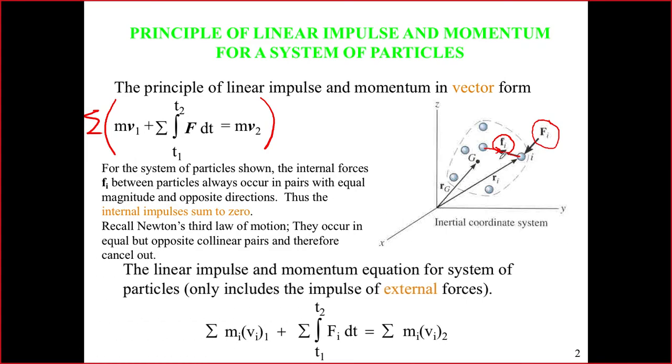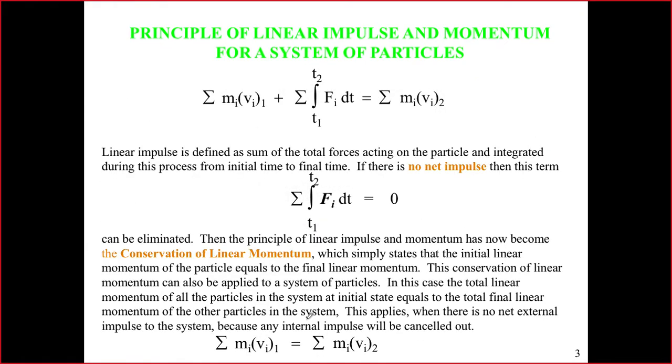Such that when I then write my principle of linear impulse and momentum for this entire system, the only forces that feature in it are my external forces. We've already seen this before, right? You remember? We've seen this before in the equation of motion, that when we're considering the whole system, वो internal forces disappear हो जाती हैं. We've already also seen it for the principle of work and energy, that जब हम पूरे system की work and energy देखते हैं या conservation of energy देखते हैं, those internal forces disappear. Perfect. So the same thing happens here for the principle of momentum as well, impulse and momentum as well.